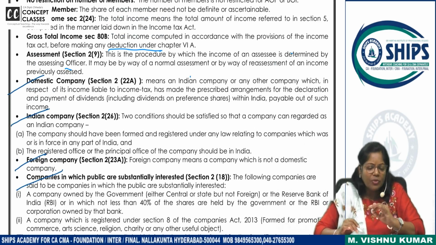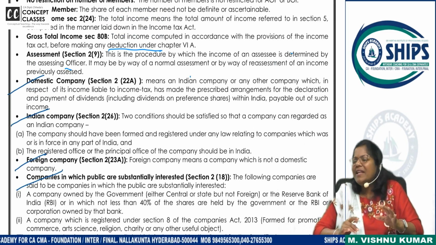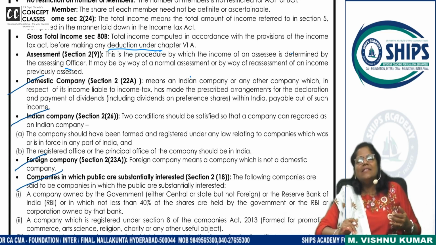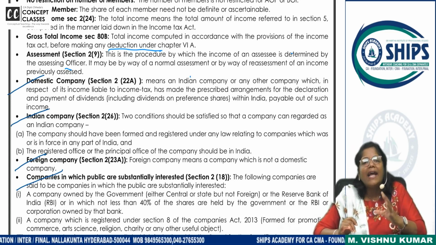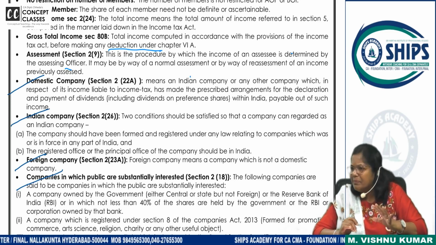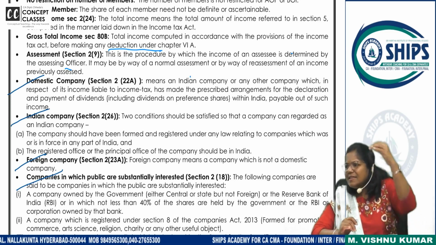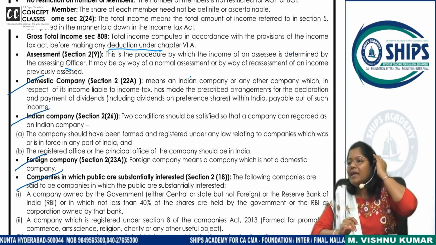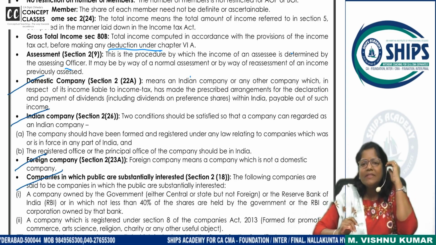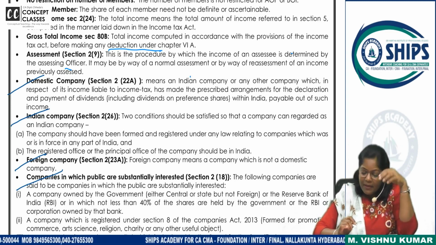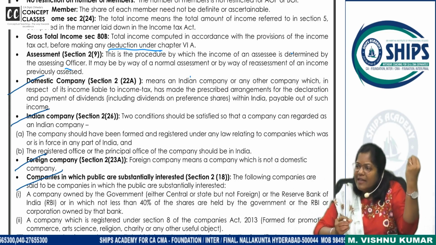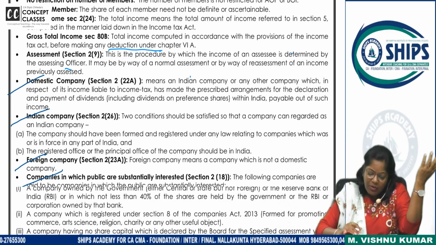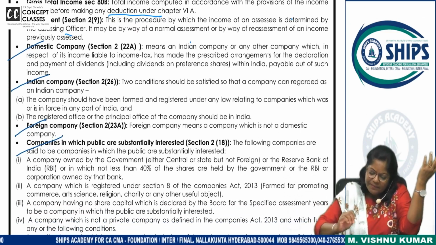Now let us start with what is a domestic company. These types of company in income tax, at inter level you don't have the tax calculation and assessment of company. You don't have. That is in final. Indian company, foreign company, non-resident company, all will come in final. But right now at base level we should know the namesake. So what is a domestic company?